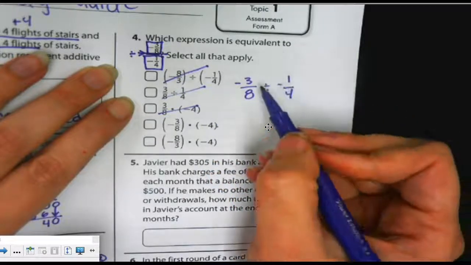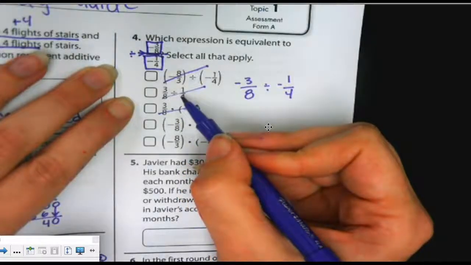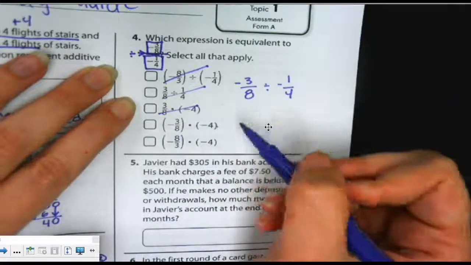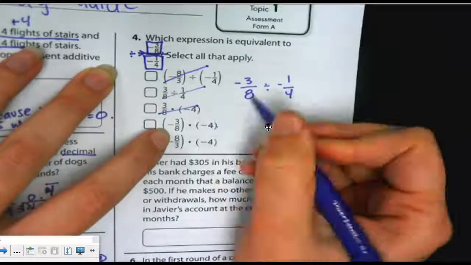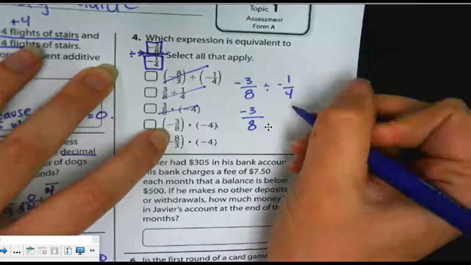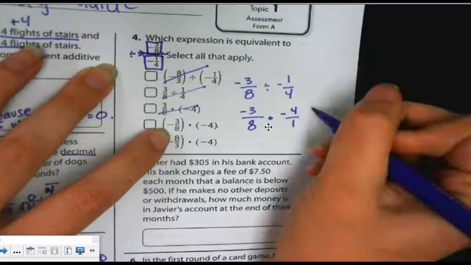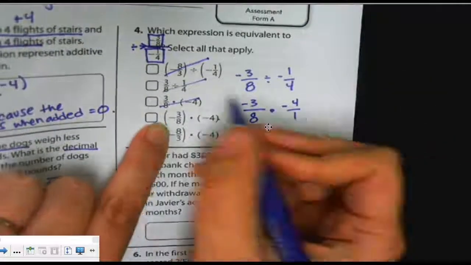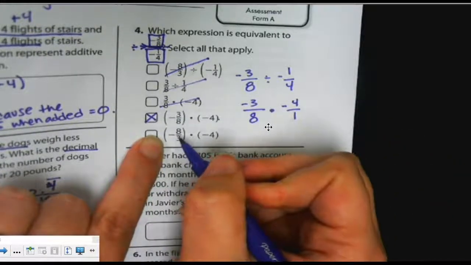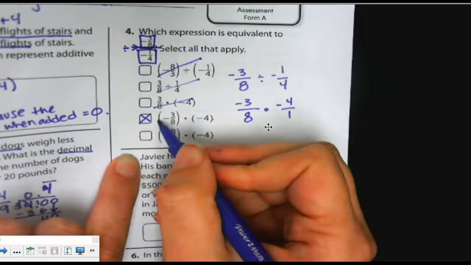So then I can go ahead and look here again. This went from a negative to two positives. Here is a positive and then a negative, and I go here. Again, remember I can copy-flip, so instead of it being negative 1/4, it could be negative 4/1, and I multiply. That would be equivalent to this, and that would be correct. And then this one, it flipped both. You can't flip both fractions. So the only one that actually is equivalent is going to be this fourth option right here.